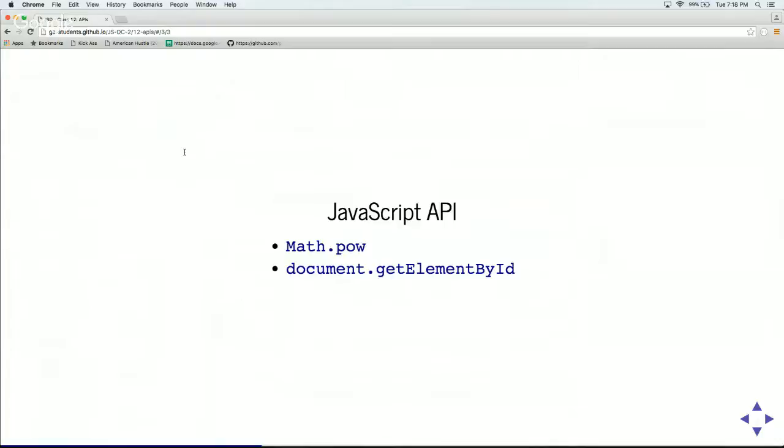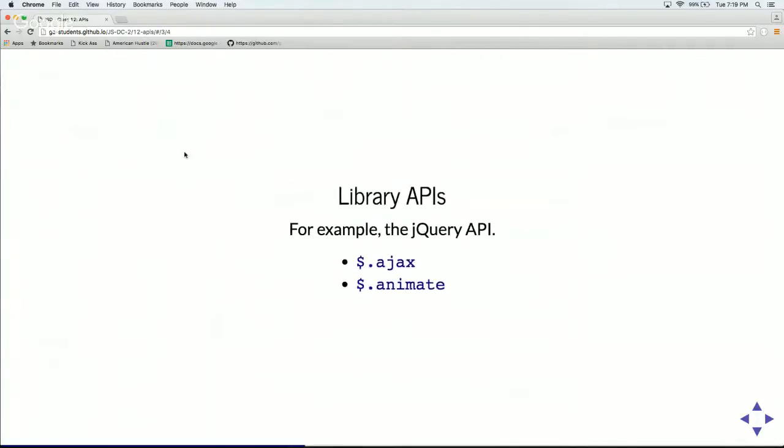Yeah. So, are APIs libraries? Generally speaking, they're descriptions of how to interact with some program, or in this case, a language. So there are different types of APIs. This is what we'd call a language API. There's also what we'd call a library API. So how do we interact with a specific library? One that we've seen in a lot of depth at this point is jQuery, right? So how do we interact with jQuery?